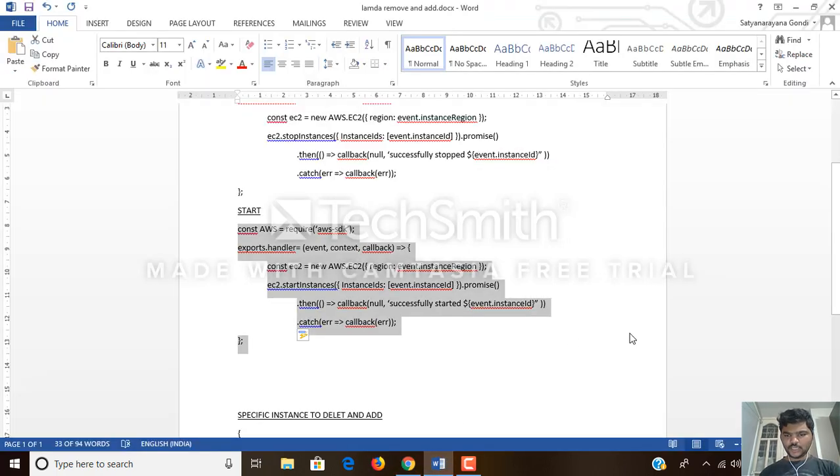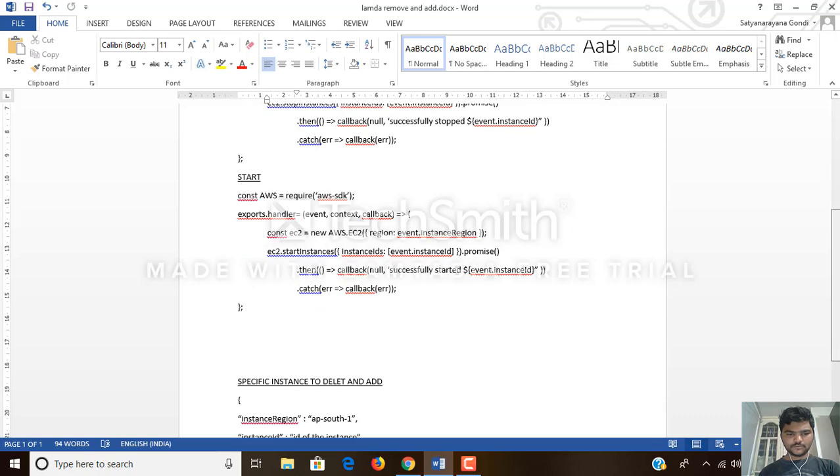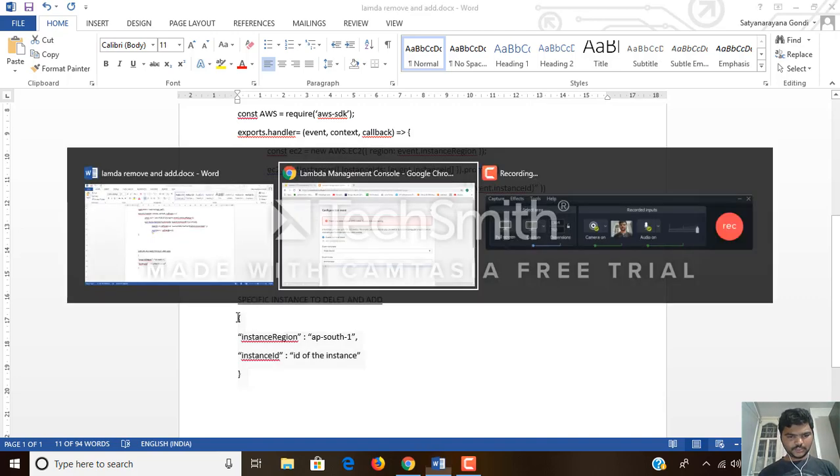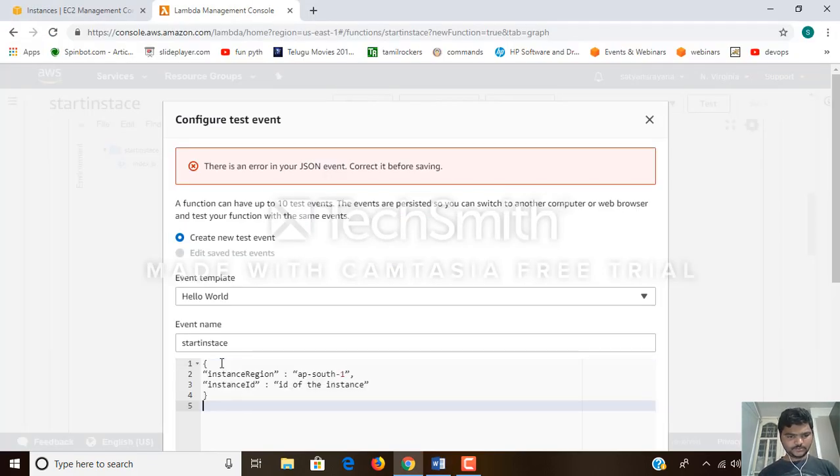As we did before, we want to give the instance ID. Just copy this and paste it. So we want to mention the instance ID and also the instance region.